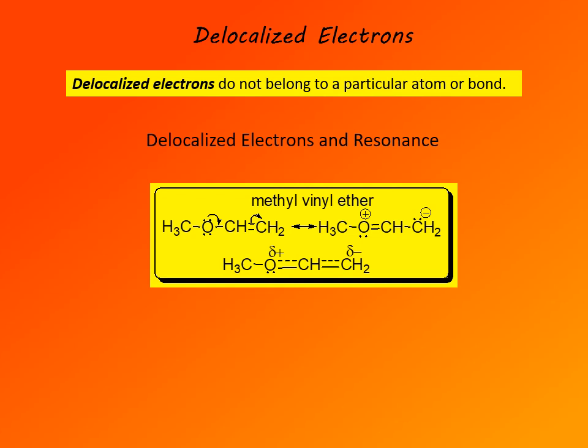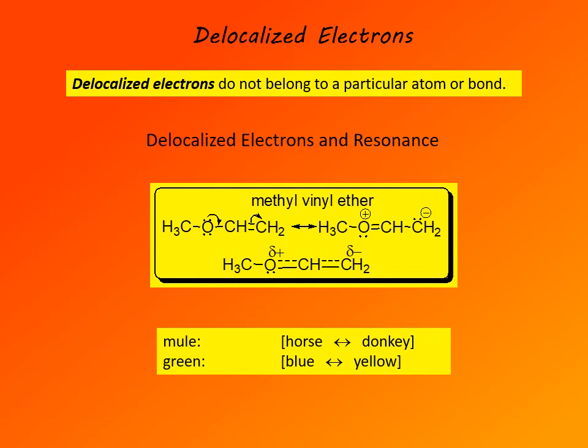The problem is that this structure doesn't provide any more information compared to individual resonance structures and could even be confusing because with these dotted bonds, we don't know how many electrons are there. Is that one electron pair that is delocalized through that entire space, or are there two electron pairs? So for that reason, we prefer to draw the resonance hybrid as a combination of individual, complete, proper Lewis structures.